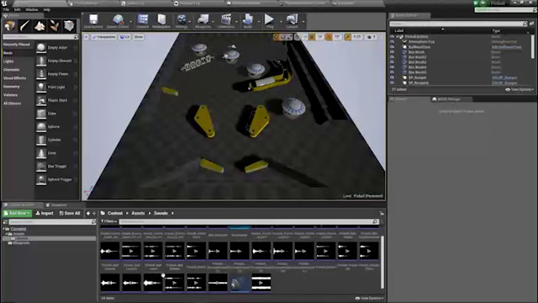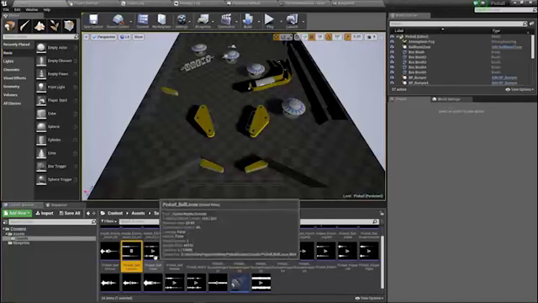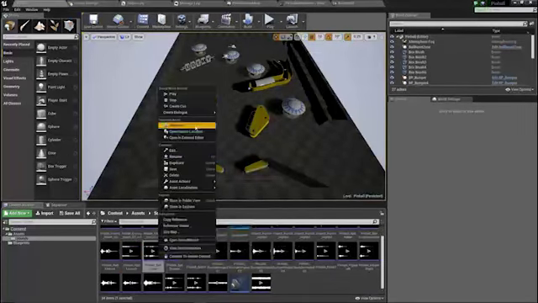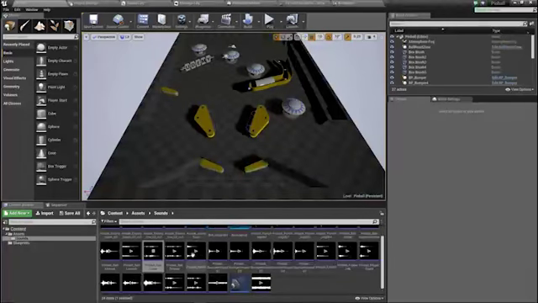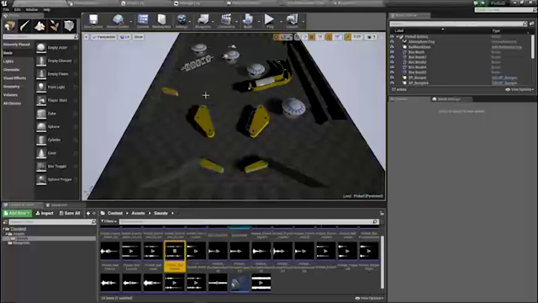Now there are a couple of options we could use here, but I think ball launch is what we can use for when the plunger lets go and hits something. We've got ball loose, which is a good one for when the ball first comes into play. And then there's ball release, which we could potentially use as well for when the actual thing releases. It's up to us as to which way we want to go about it.